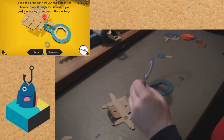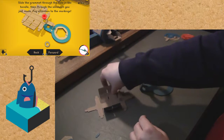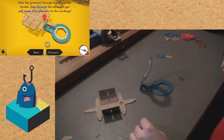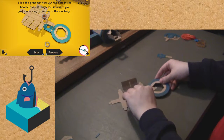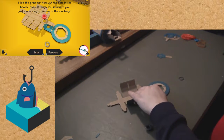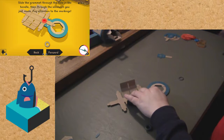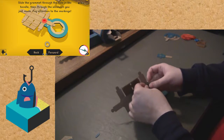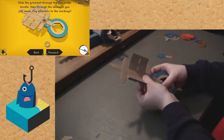Face down. Okay, so now we're going to have this piece here. Slide the grommet through the hole in the handle, then through the sandwich you just made. Pay attention to the markings. So once again, we have this marking set here. We're putting it over here like this, and exactly. So we're going to start by putting it through here, like this, and then we're going to put this up like so.